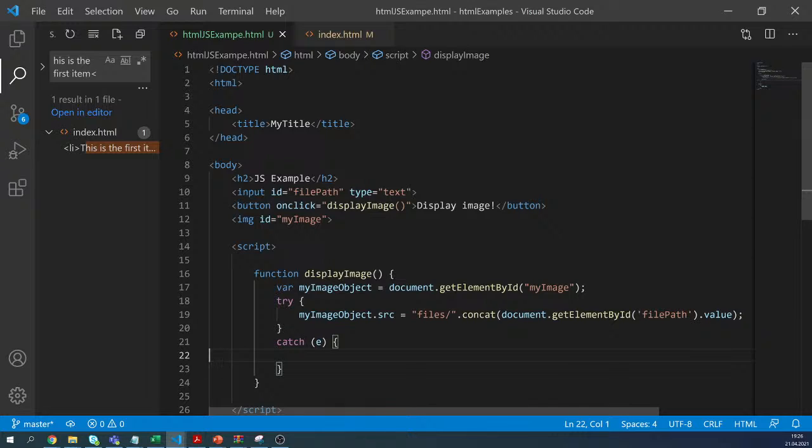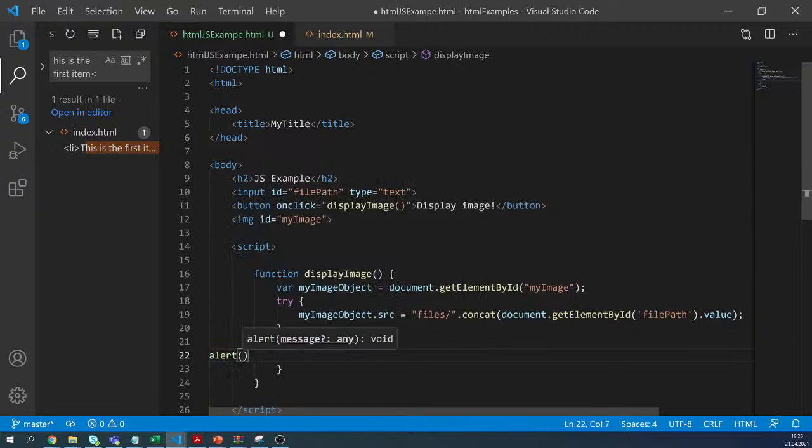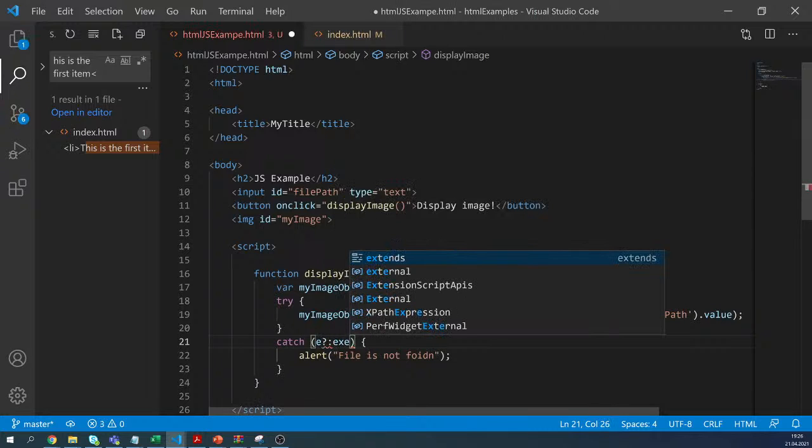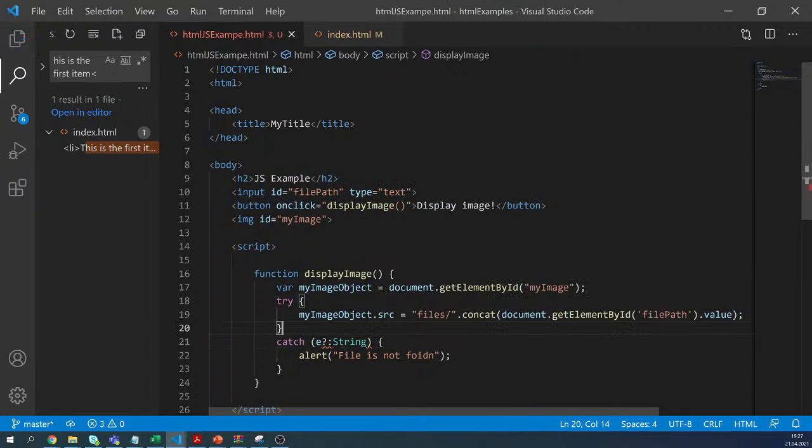So at this point we can trigger the alert that file is not found. I mean, it's possible to provide the type, but we don't do it in JavaScript usually.